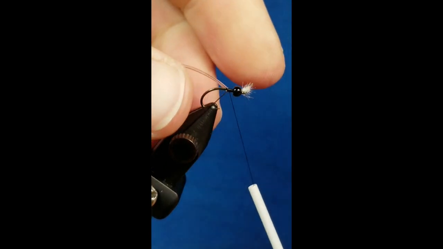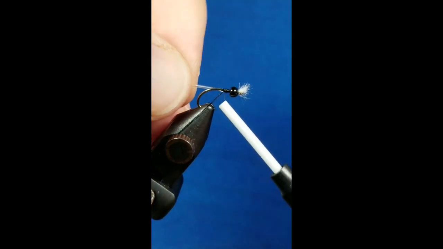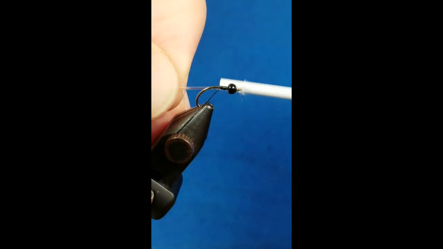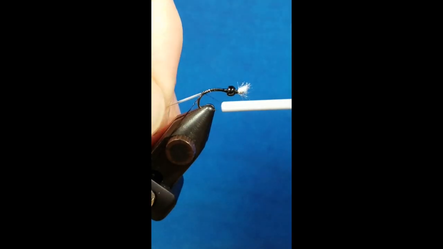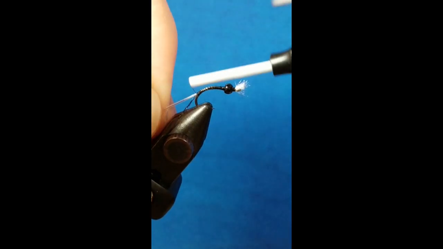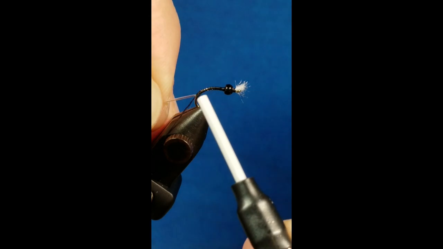As I go to wrap rearward on this, I want to apply a lot of tension to the tubing. If I stick the nose of my bobbin right in there, it'll just walk that body quill back for me. I want to take it partway down the curve of the shank there. At this point, I can either throw in a half hitch to hold it in place, or what's a little bit easier I think is just to switch hands.